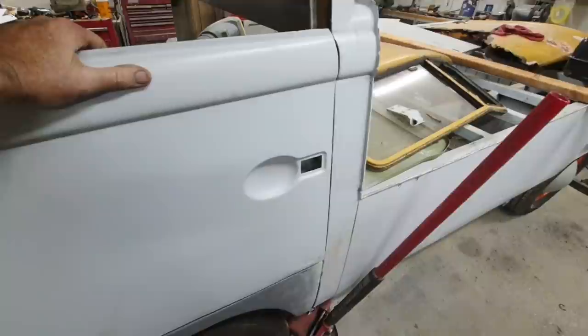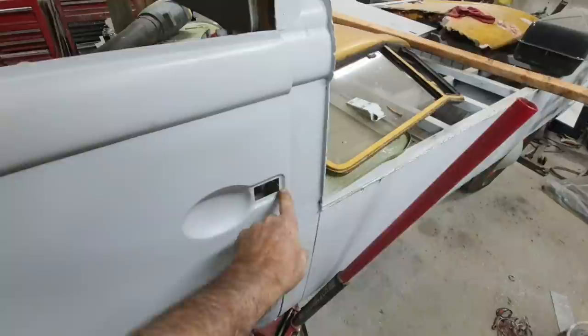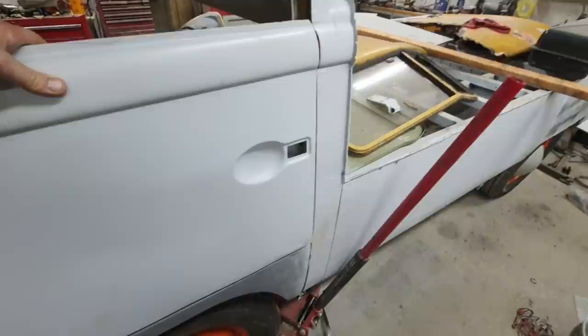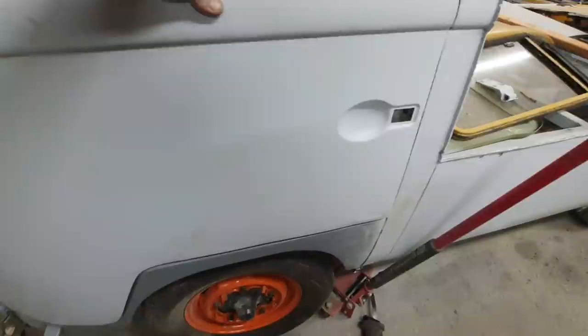So anyway, that's why I had to get these from them, because I need the ones with the recessed handle. Otherwise I'd have to buy all new hardware, and I don't really want to change it. I want it to look original, with the original stuff on it. So that's why I had to get these. But they're going to work once I get them straightened. Then when I get it all done, I'll beat this edge straight again. Maybe. I don't know. That stuff's super stiff.